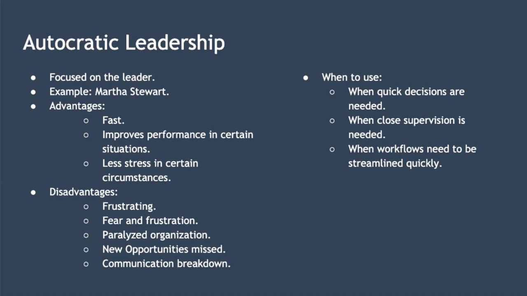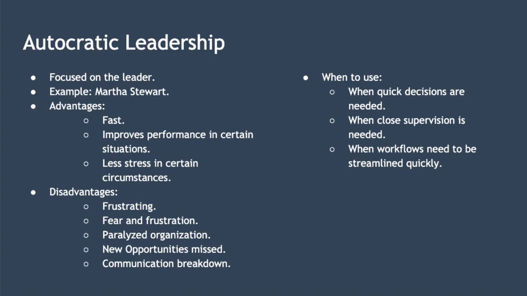It can also lead to new opportunities being missed. So unless the leader keeps pace with new trends, as time goes on, new opportunities could be missed. And additionally, the lack of flexibility in autocratic leadership doesn't lend itself to planning for long-term initiatives. And finally, there can be communication breakdown. Because directives flow downwards from the leader to subordinates, misunderstandings and confusion can arise because of the lack of feedback that is allowed from subordinates.